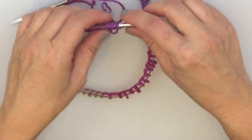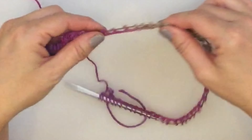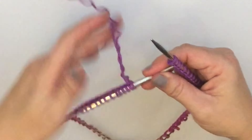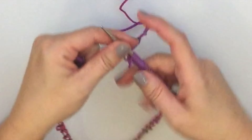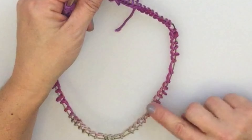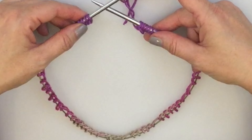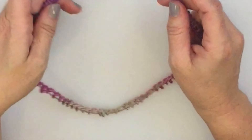We've got all our stitches cast on, so now we want to slide our stitches around the needle, making sure that they're all facing in the same direction. When we join them, we're working on all the same sides. Make sure that the ridge is facing inward on all of them so your stitches aren't twisted. If they did get twisted, you'd end up making a twisted Möbius and not a cowl, so it's really important to check.